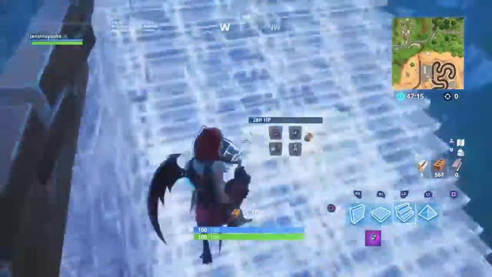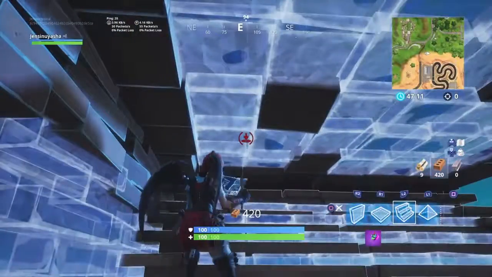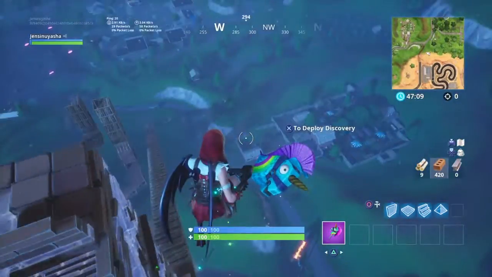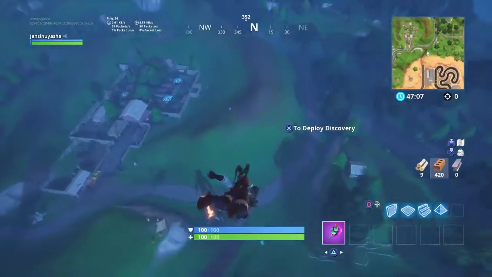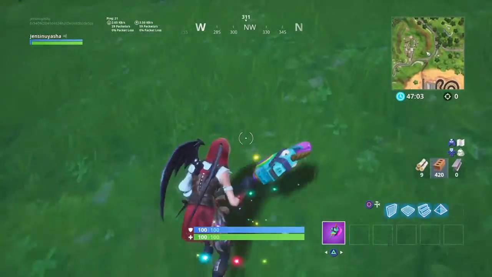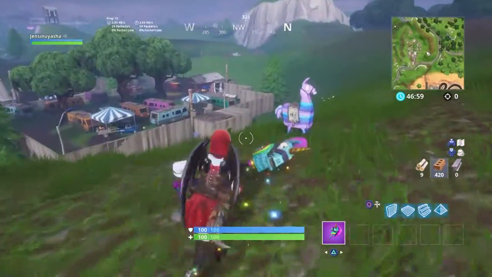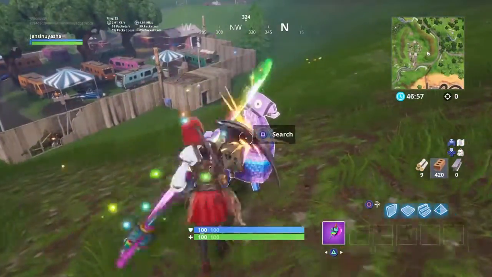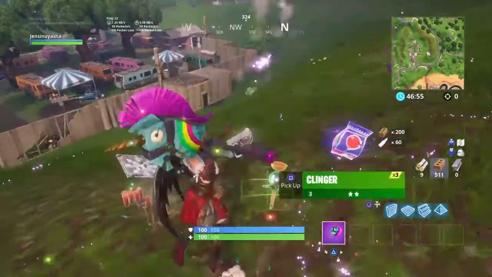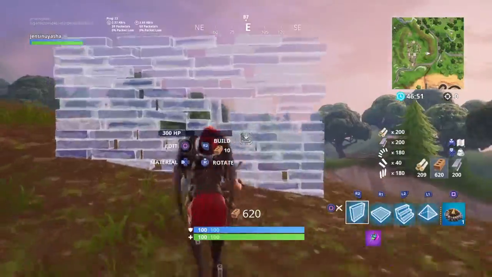And what you see me doing now, I call them 90s. They've been called half turns before and stuff like that. These are probably one of the most helpful things you can learn as a builder, but they're one of the most skillful. When I showed you in the beginning to turn to your right or left, you can do that many times to achieve high ground.